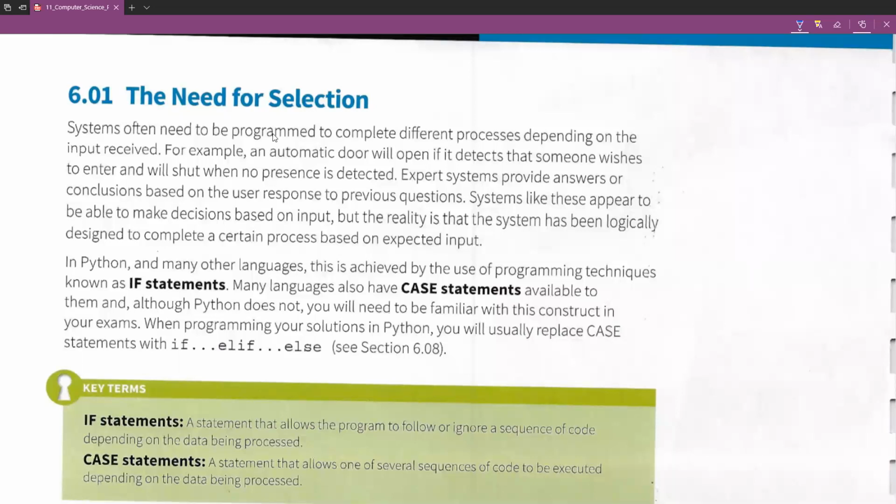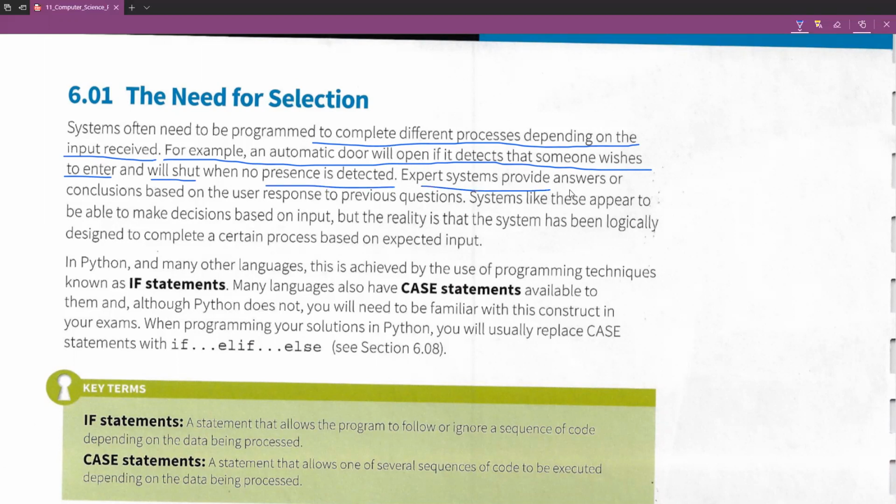The need for selection. Systems often need to be programmed to complete different processes depending on the input received. For example, an automatic door will open if it detects that someone wishes to enter, and will shut when no presence is detected.